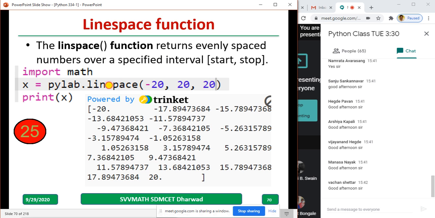Understand this one function, because in a big program you will have only one line like this. You should not ask, what is this, sir? So please execute and understand so that you will understand a complete program. It will be one line in a big program. So let us go to the next.